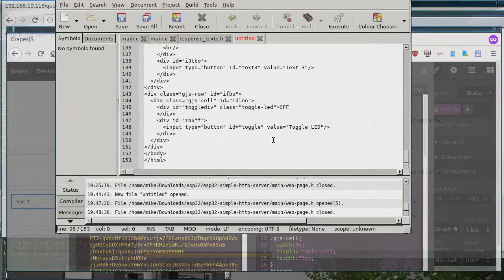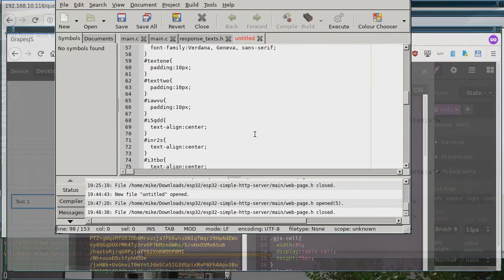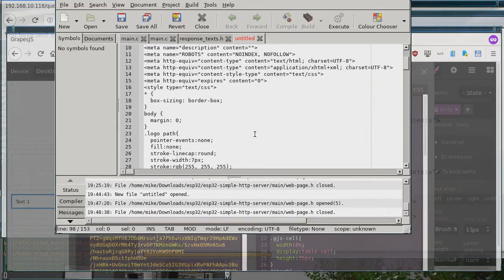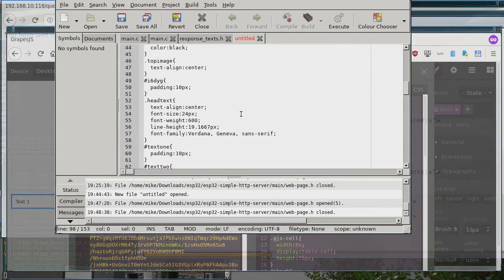So now, what we need is, yeah, that's the HTML that we're going to be trying to put onto the ESP32. The next thing we need is the actual JavaScript.